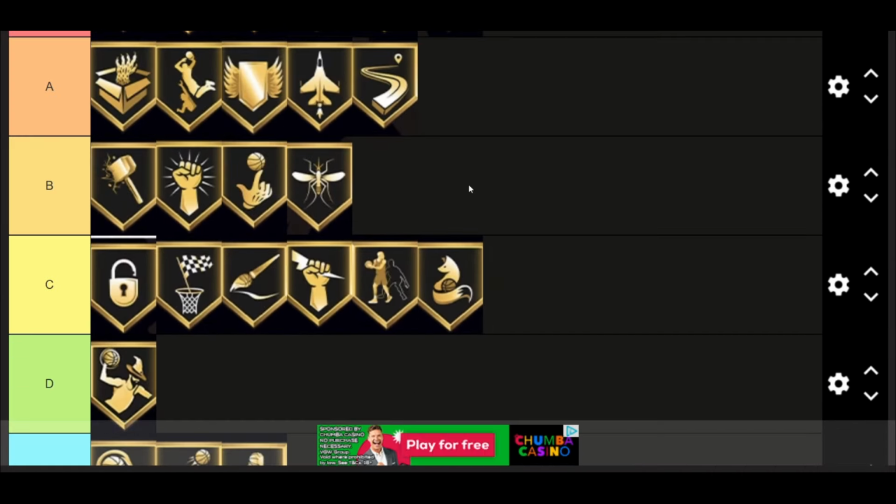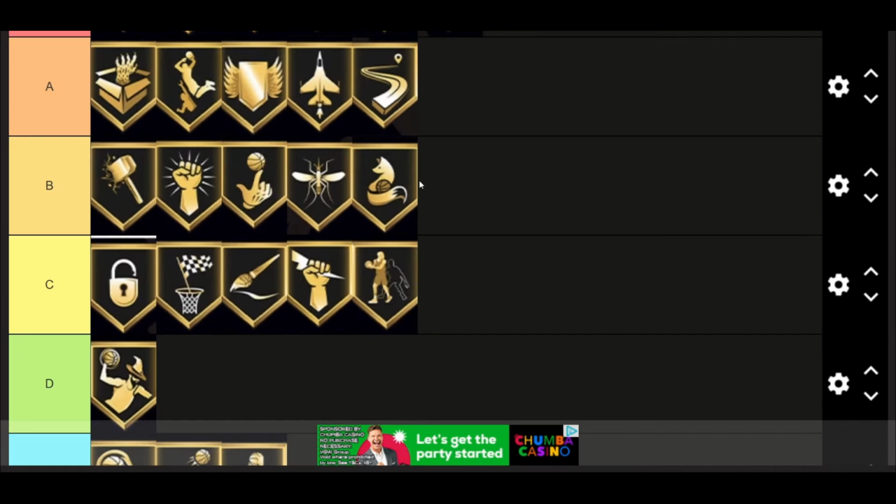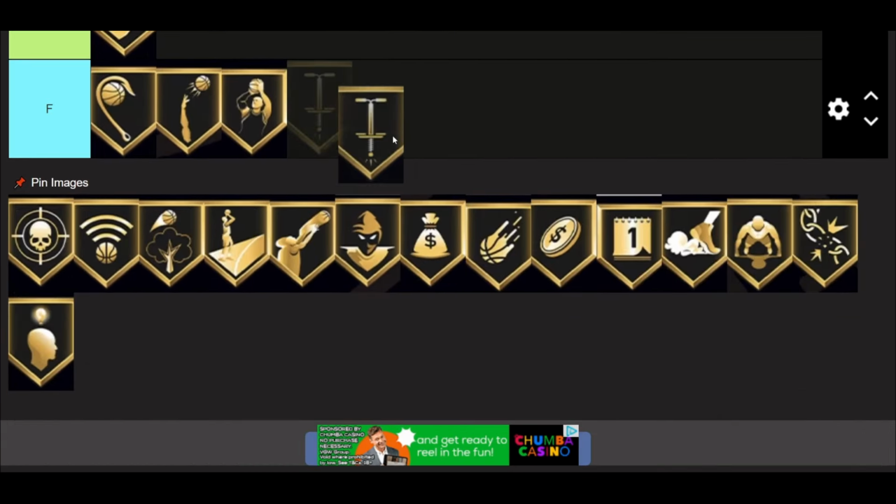Slippery Off Ball, it's a good badge, but it's less impactful this year just because back cuts are harder to call. To me, it is deserving of B tier, though. I do think Slippery Off Ball is a B tier badge. It just comes down to they kind of nerfed Slippery Off Ball. They did. Slippery Off Ball used to be a better badge. They nerfed it, and now it's fine, but it's not as impactful as it once was.